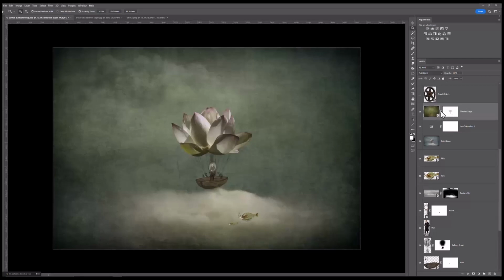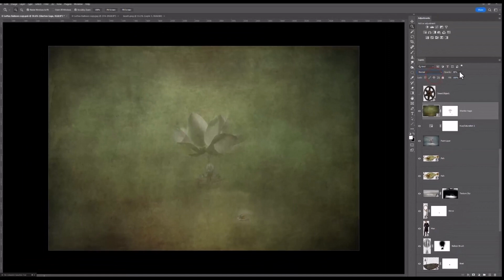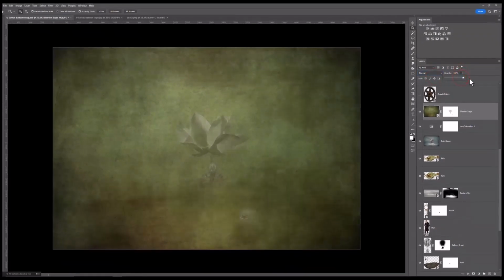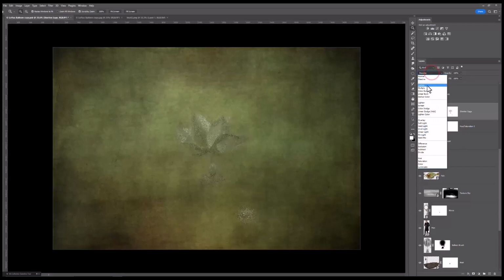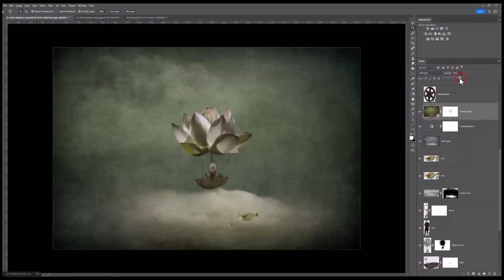So what I'm going to do is let's have a look at the blend mode first. Soft light and 88%. Let's go to normal blend mode and change that opacity to 100%. And you can see this texture's got some nice grungy texture, but it's green. It's got some depth, rusty colour, so it's quite warm, but it acts as a balance to that blue colour underneath. I'll turn that back to soft light and I'll explain what I mean by that. Just get it back to roughly around about the 89%.